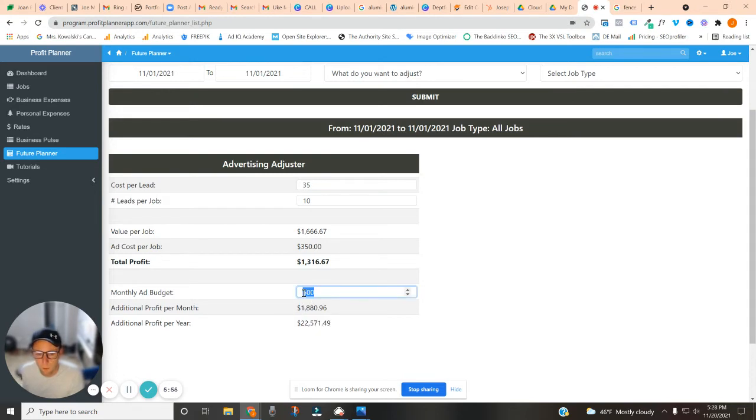And so once you start getting your feet wet with this kind of thing and you start realizing, oh my God, this actually works, well, then the natural progression is like, all right, I want to spend more money. Now, you don't want to go from $500 to $5,000 just because you're not going to be able to handle all the leads that are coming in. You're not going to be able to handle all the extra jobs and stuff. Well, but what if you go to like 750, right? So right now you're making 22 grand. If you go to 750, well, now it's like 34 grand, right?